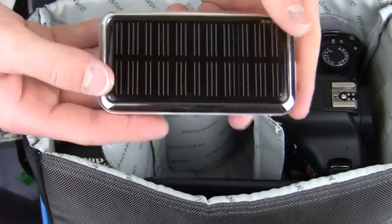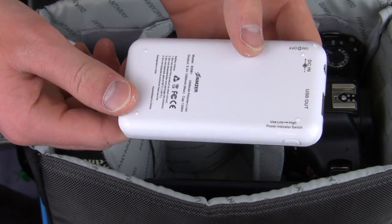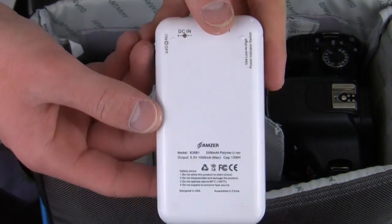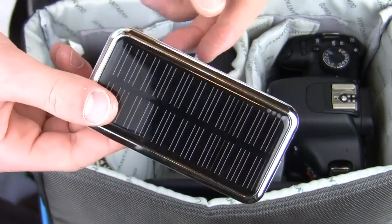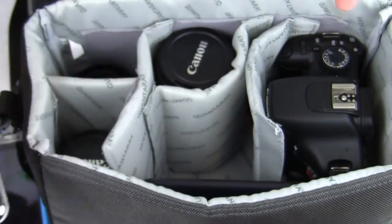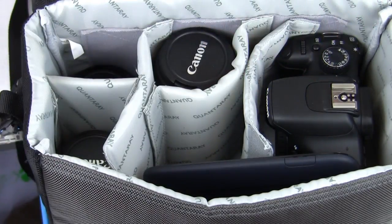Next, we are going to find the Amzer Solar Charger battery. I like this just because it's really small, but it still does have a pretty massive capacity. You guys saw a review on this a couple weeks back, and it's pretty cool. I like it. I do have other backup solutions that are a little bit smaller, but the capacity isn't quite there. And then I have one battery that's quite a bit bigger, but it's too large. So this is what I decided was probably worth packing, and that's what I got. I'll charge my iPhone, my Nook, and then a couple of the other things that I need to charge on board as well. So I have that.